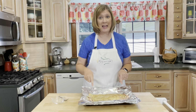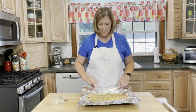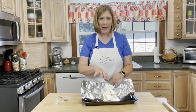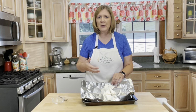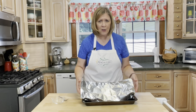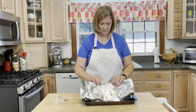So I have placed my pork tenderloins on this aluminum foil for a reason. Let me tell you why. Because I'm going to fold up the edges of this aluminum foil, and I'm going to kind of create a little pouch. That way, as the pork is cooking and it starts to render the fat, all of those delicious juices will be kind of sealed up in this pouch. I'm telling you, this makes it so tender, moist, and flavorful.